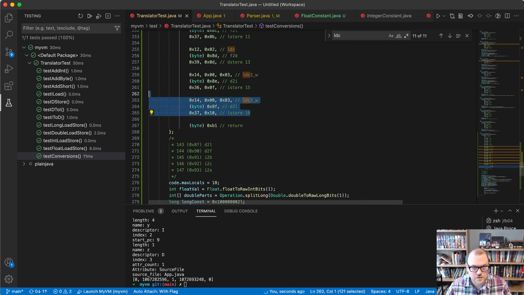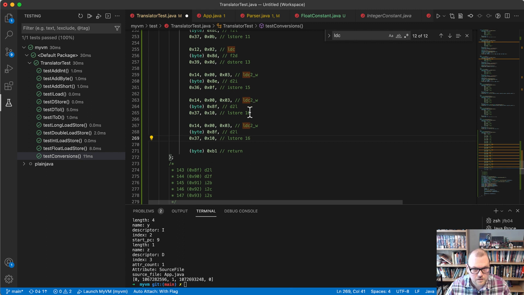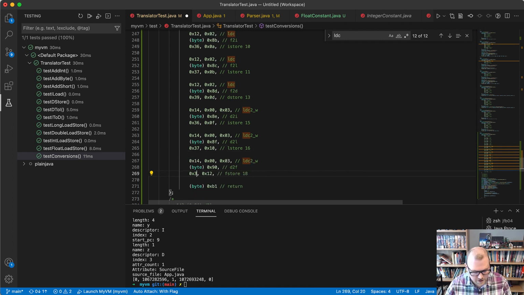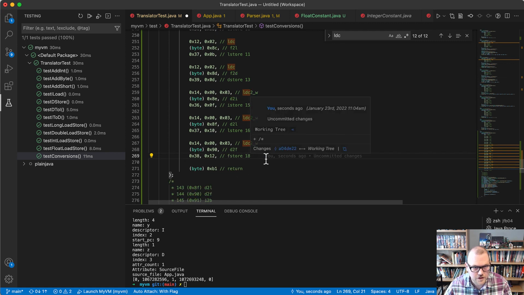Double to float. Load it, double to float, do an F store, 18. F store is a 38. So we load the double, double to float, store the float at 18.